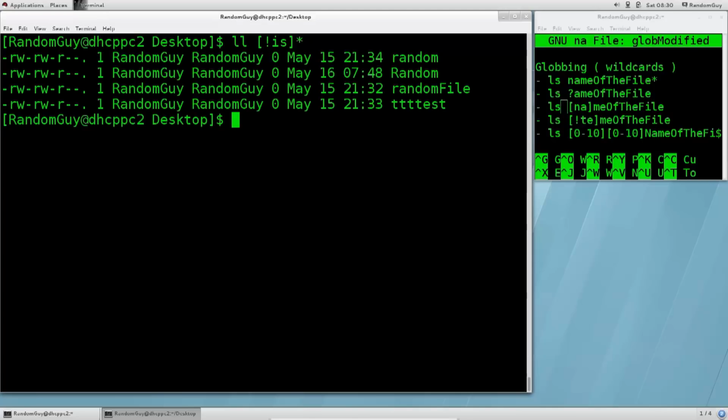And you will see all the files that began with is are no longer here. They can no longer be here as they are excluded. The exclamation mark means not, does not contain, and we are negating these two characters, therefore excluding them from our output.